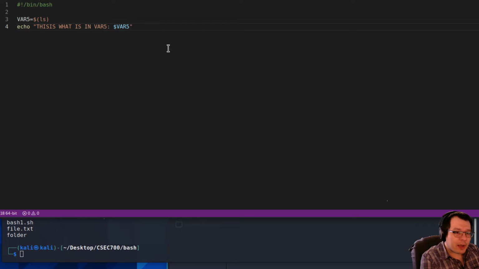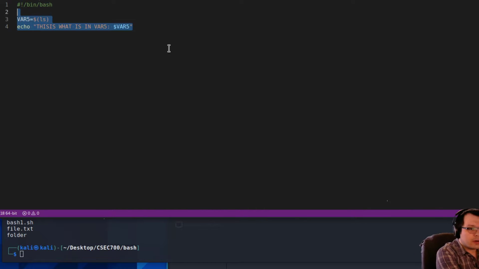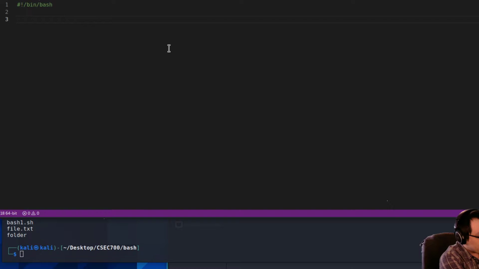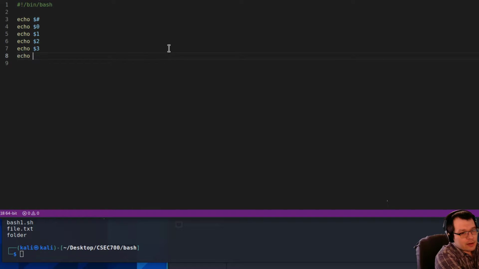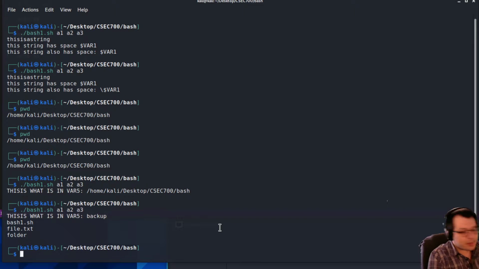Next, let's talk about command line arguments. So I think I might have shown you this the other day too, but there's one that I didn't know, and it's that one. So when you want to print out the command line arguments, what you do is, they're going to be by default the $ sign next to a number. Again, this is probably the reason why you can't declare variables that start with a number, because this is kind of reserved for this sort of scenario, and the parser will probably get confused with the interpreter.